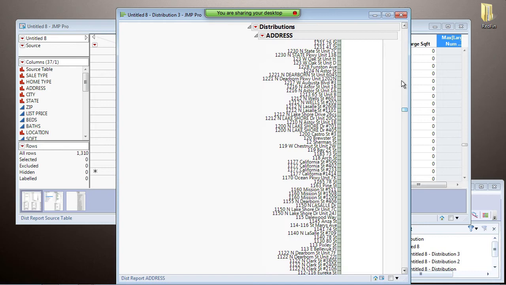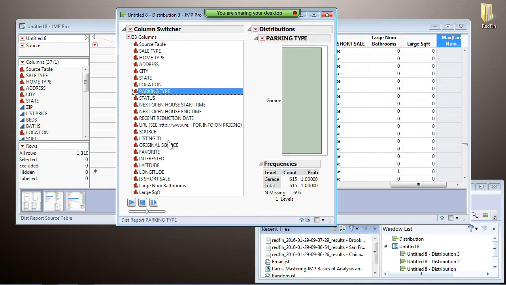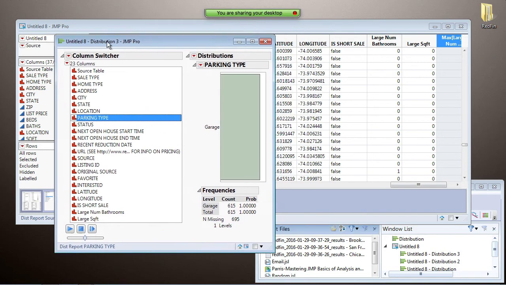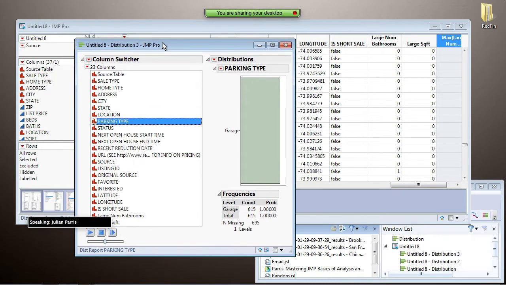When I get to one like address, it'll pop you down to the bottom there, but the nice thing about this is you can scroll through. And I will say, if you're going to make a little column switching viewer, you'll want to do it separately for numeric and categorical columns, since the types of output for each of them are different. Column switcher prefers to switch in things of the same modeling type, so just be aware of that.